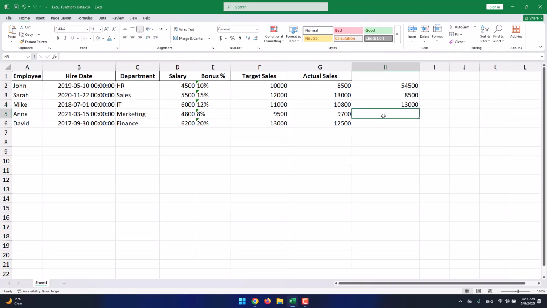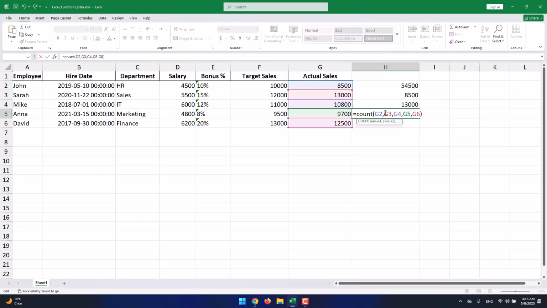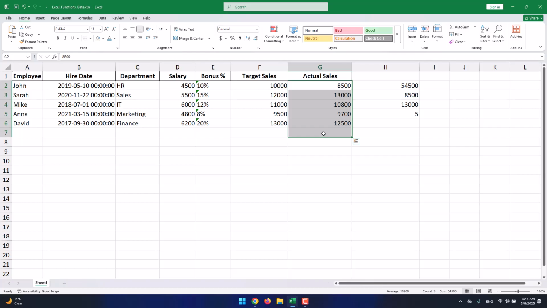The next function that we have is count. So inside count, again, we can give address to specific cells. So it will count all the valid cells, so all the cells with numbers for us. So if I here, for example, include G7, as you see, G7 is empty, but this will show me 5. I selected 6 cells, but this will only show me the number of those cells which have numeric data and numbers inside them.